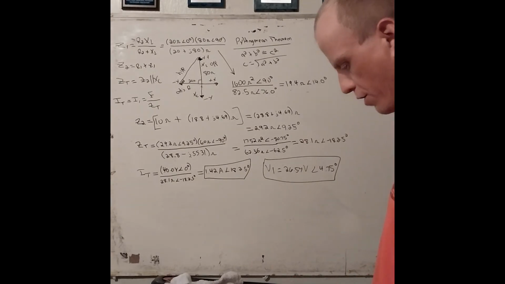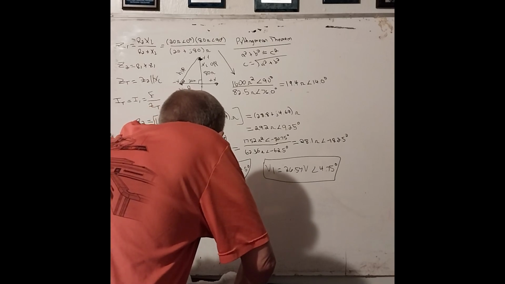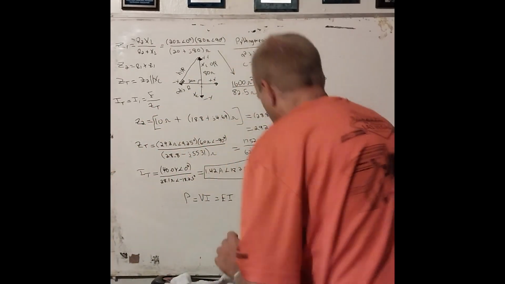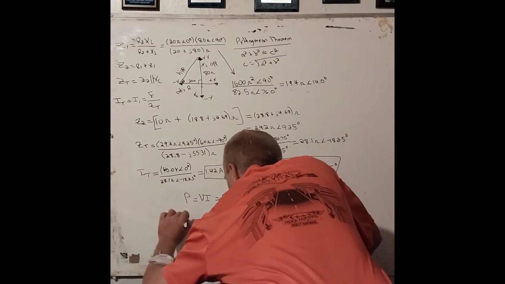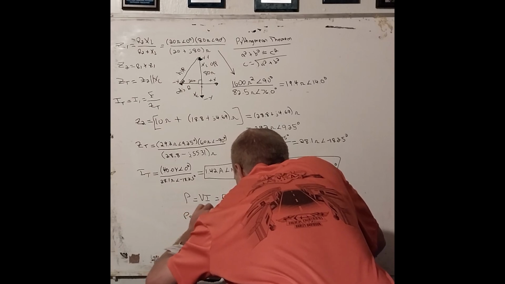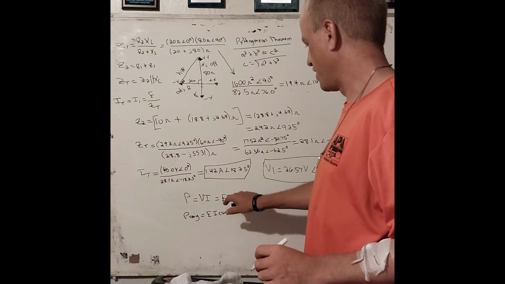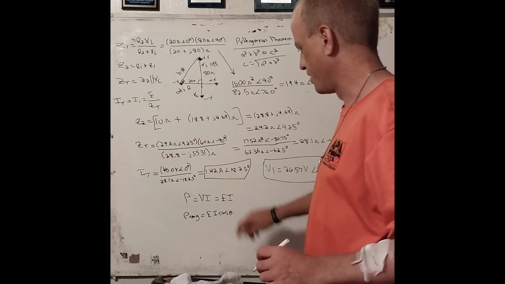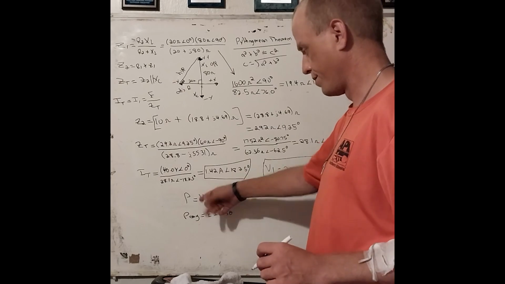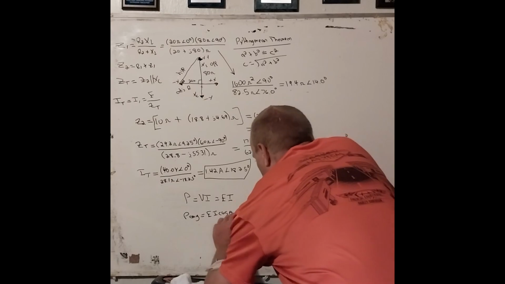Now the average power is equal to voltage times current, VI or EI in this case. And the average power in this case is going to be equal to EI cosine of theta. Theta is really the value of E degrees plus the value of I degrees. And the I degrees here is 18.25, and 0 is for voltage. We do have a phase for voltage, but it's 0 degrees.